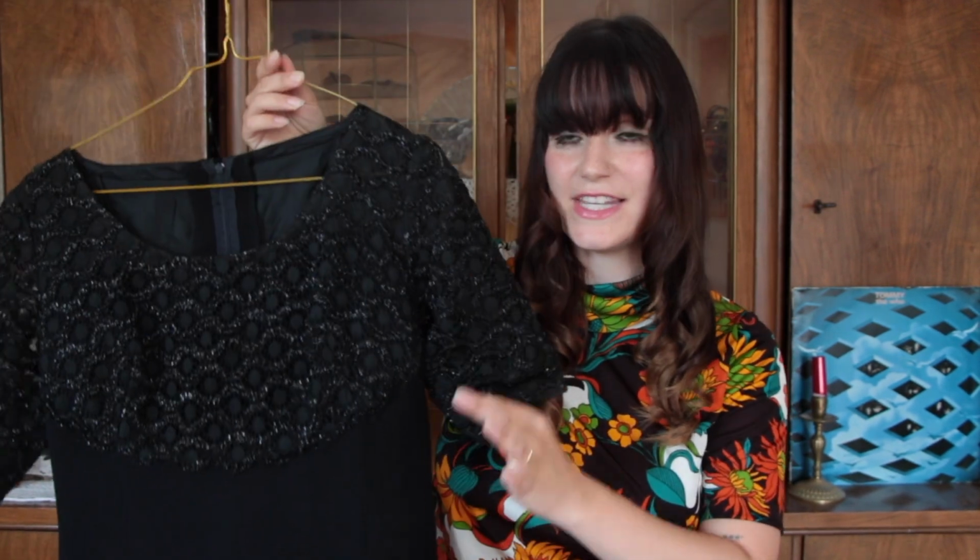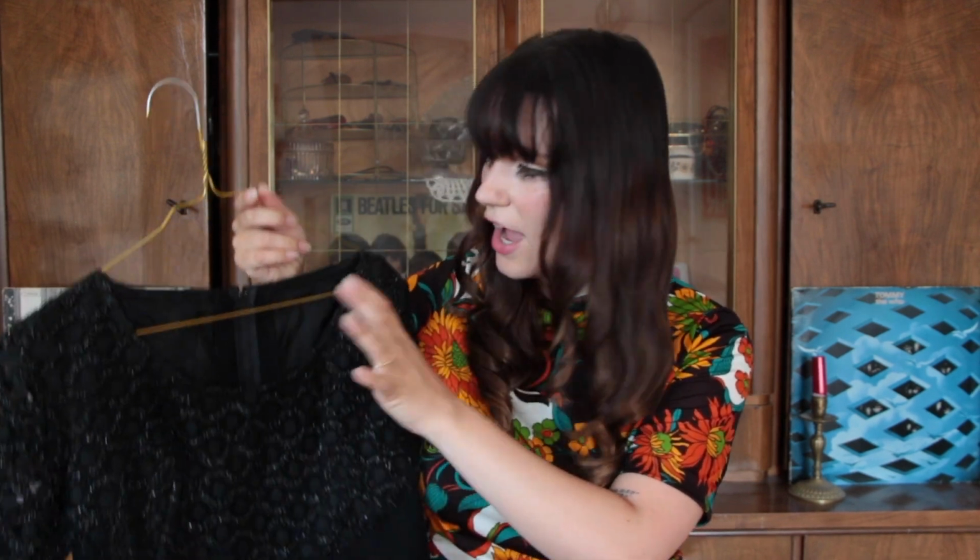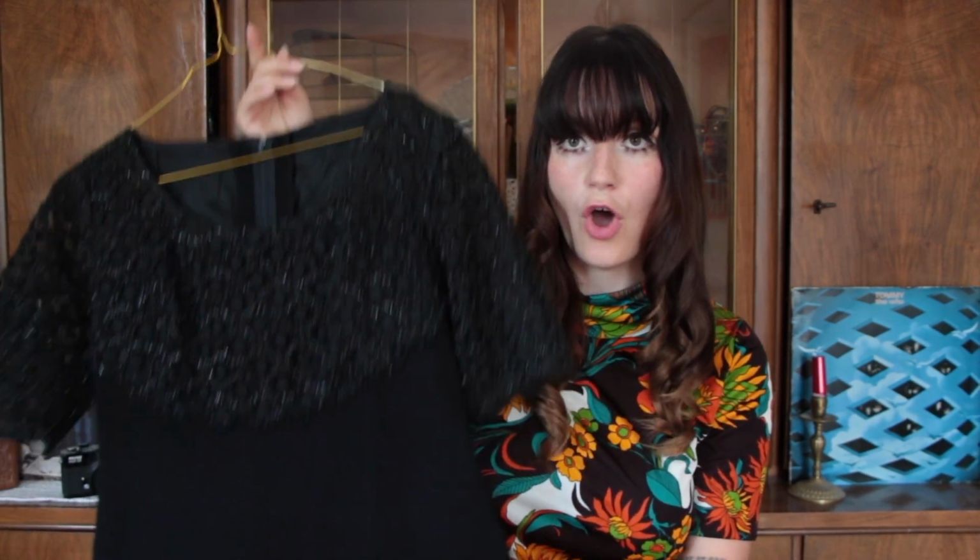So I figured for the first one we would start with something that is kind of similar to the classic 1960s maxi dress. As said, they usually featured that A-line shape and were pretty dressed up. It also has a few similarities with the 1968 Oscar de la Renta dress, and so I figured it was the perfect introduction for this video. So this is the dress that I have. It doesn't have any tags or anything. However, I'm gonna say that this is not homemade.